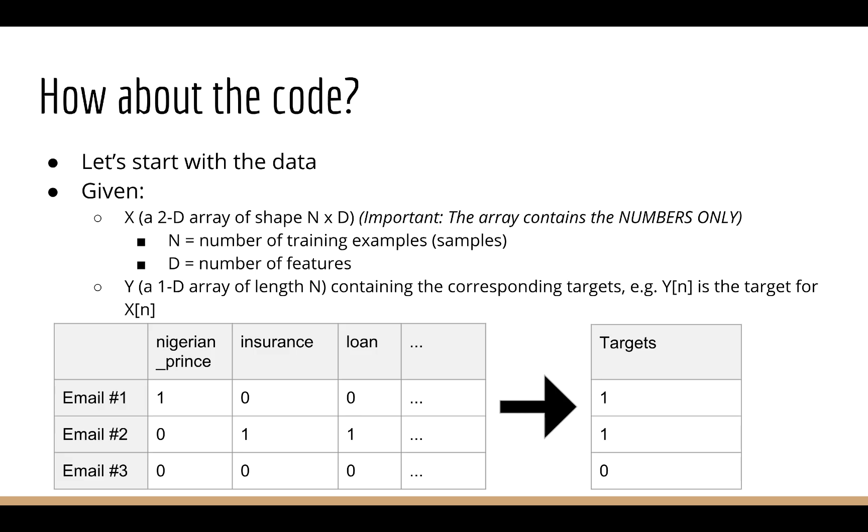Now that we have a basic idea of how classification works and what steps we have to take, we can start looking at code. Luckily, the scikit-learn API has exactly the two functions we need to perform the two tasks we just talked about. Also, keep in mind we're not starting from scratch here. We're also going to need to use what we learned about NumPy arrays. So let's first consider our data. Remember, we usually call these X and Y. Our data X, generally speaking, can be thought of as an N by D matrix. N stands for the number of samples and D stands for the number of dimensions. Let's imagine what this data might look like if we were doing spam classification. For simplicity's sake, let's suppose we're going to keep track of a few key terms. Nigerian Prince, insurance, and loan. Perhaps we might keep track of other words as well.